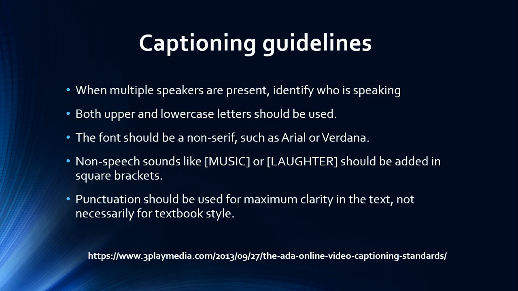So in order to give them a similar experience to a person who can hear, we would want to put gunshot in all caps in brackets so that the person knows that that has occurred. Last but not least, we obviously want to add in punctuation to add maximum clarity to the text. Again, YouTube and Screencast-O-Matic aren't smart enough to add those in for us, so we will need to do that.